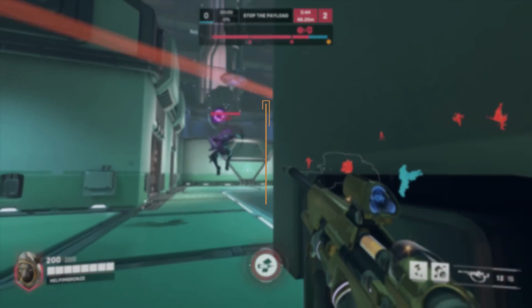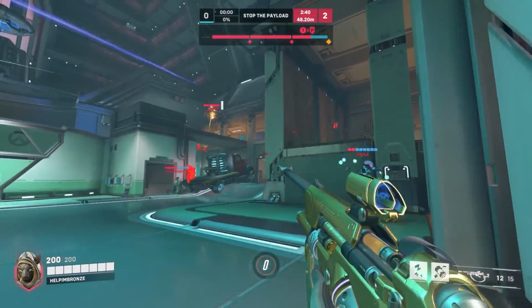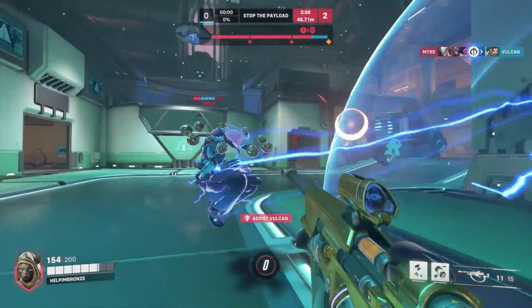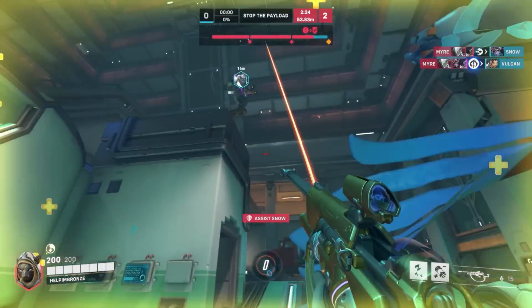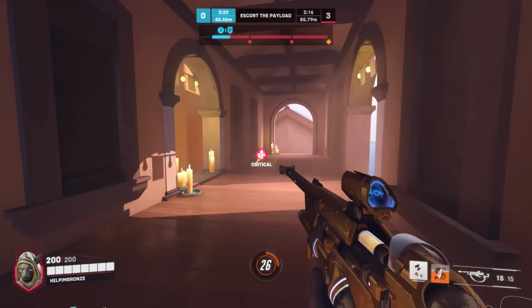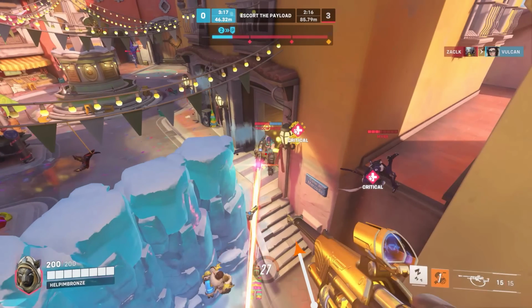Don't be afraid to play with your team. I know it sounds crazy getting up close and personal, but sometimes you really just have to do it. If you keep getting flanked or you're too far from your team, try playing closer to your tank player. Staying grouped up can make it a lot easier to keep your entire team nice and healthy while making sure you're not in any immediate danger.